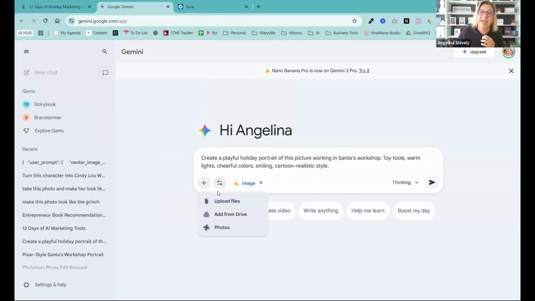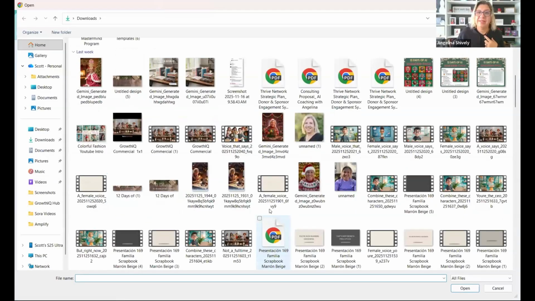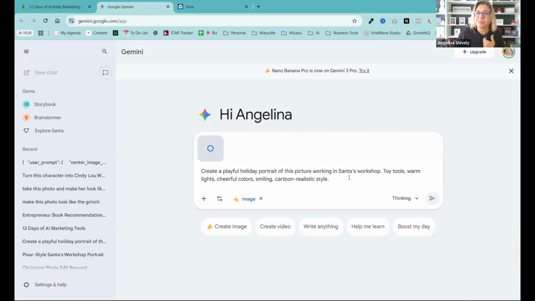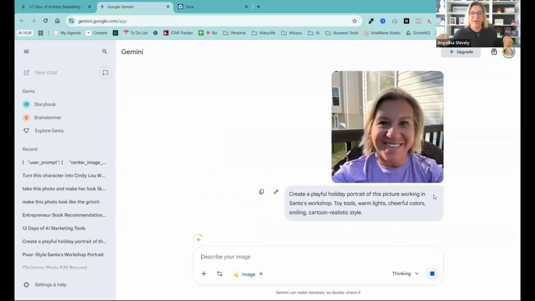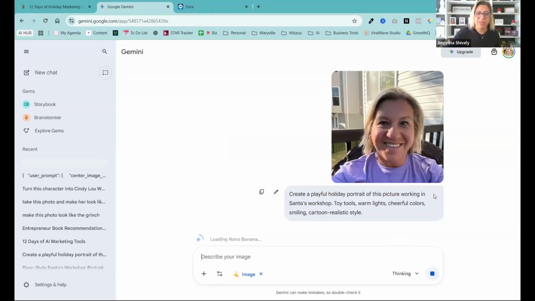And then you can add any kind of file that you want. And so I'll just use that one. And you can tell it, put on a hat, whatever. So this is just to get you a quick image, and then you can use it with any of the other prompts that are like coming up with ideas for posting throughout the holidays.